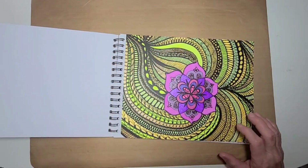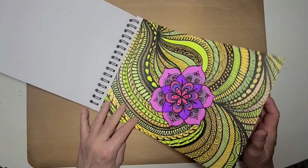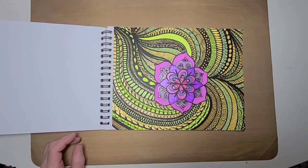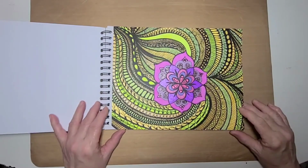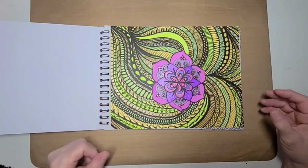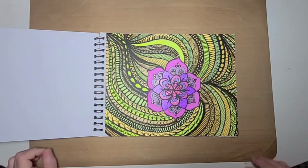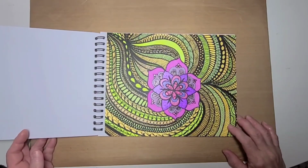And that is what I did. I thought it turned out really cute. I finished this one on the 23rd of February, and I used my Color It gel pens to color this one. I didn't realize when I was coloring it that it was going to do that. And it may do it with any color you use, I don't know. But I have noticed, when I look at it from afar, it's like this flower is just standing up, kind of like it's 3D. And I thought it just really turned out cute. Of course, y'all know I love yellow, so that's why I did those in different shades of yellow. And then I did the flower in different shades of purple and pink. So that is that one.